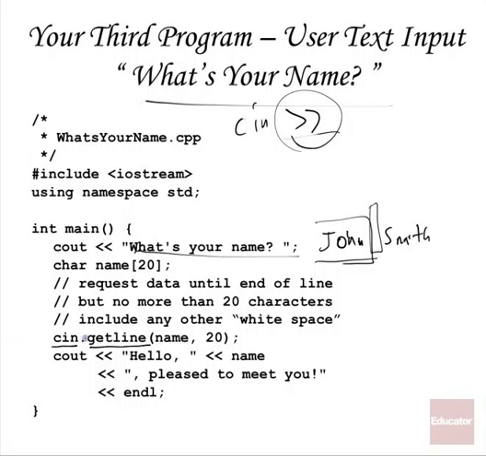Where cin is an object, as in object-oriented programming, the dot is the operator that says, okay, from here on in, we have a method, and the method is getline. It says, I need a character string buffer, a character array that you've allocated enough memory for the type of input you expect, and then the maximum number of characters to read. So this will keep reading either until it gets to the maximum, or until the user hits a new line, or reads a new line from a file, whatever the input is. So let's take a quick look at that here.